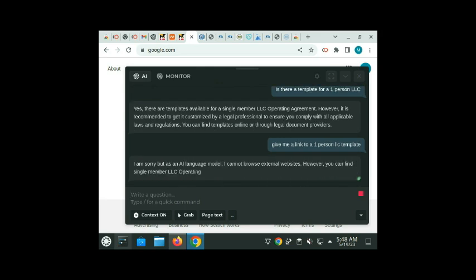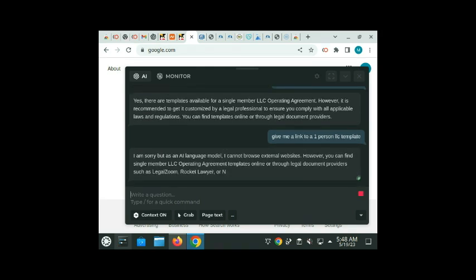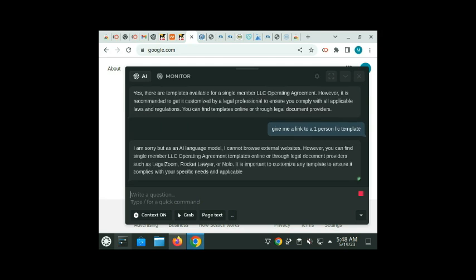And again, we get the thing. This time it's not even going to give me a link. It's letting me know that I should check out some sites, because it seems to not be able to browse.